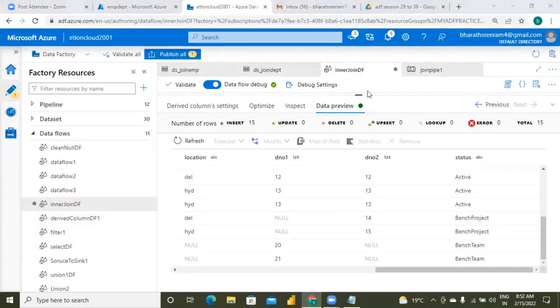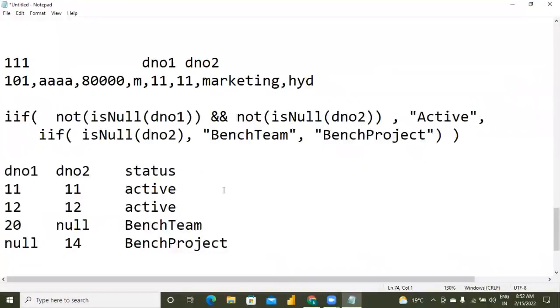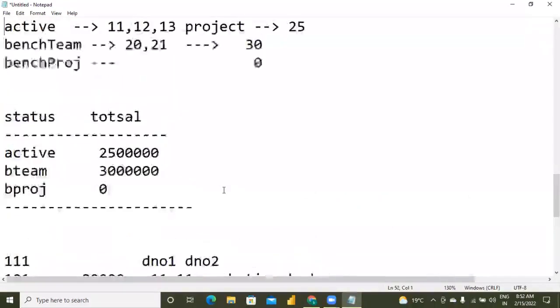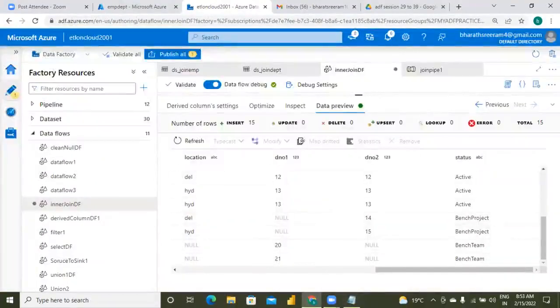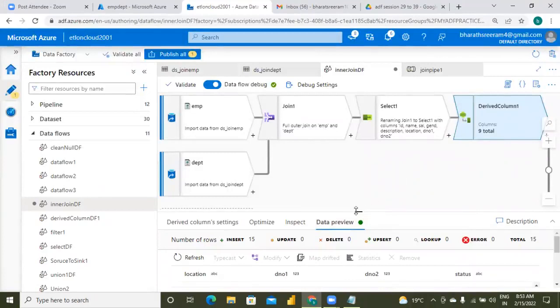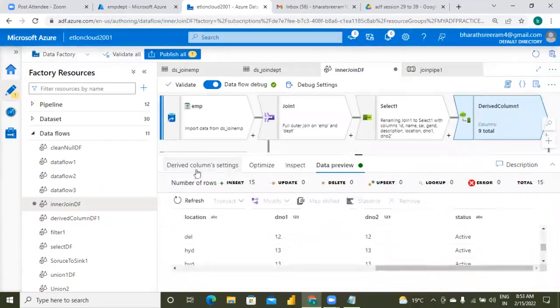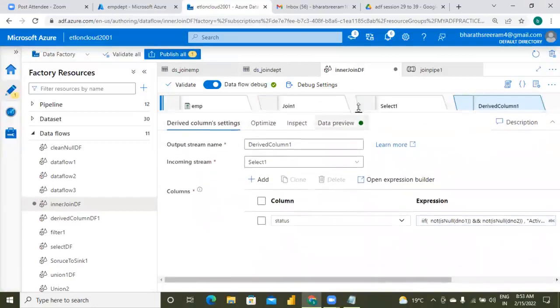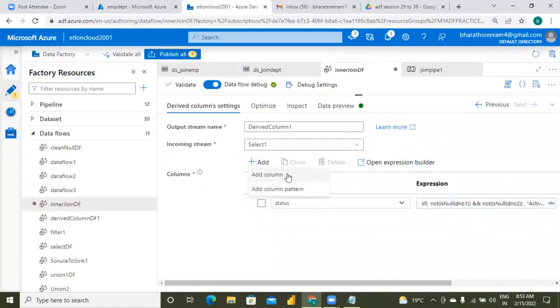Okay. So up to now, we achieved only status generation. But my report is not this one. My report is this one. Salary budget. To apply the salary budget, you need to clean that. Understood? Status ready. Salary column is there. Within the same previous expression, in the derived column only, go to the derived column settings. I'm going to update salary now this time.